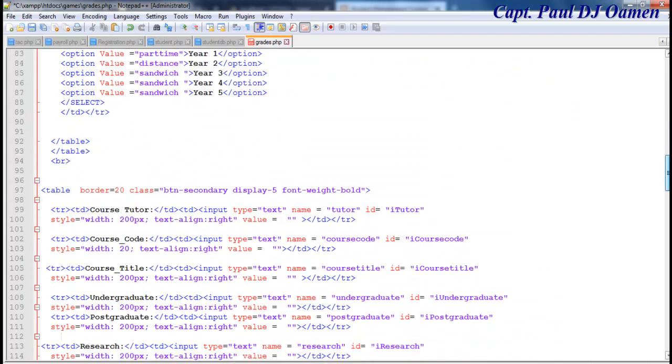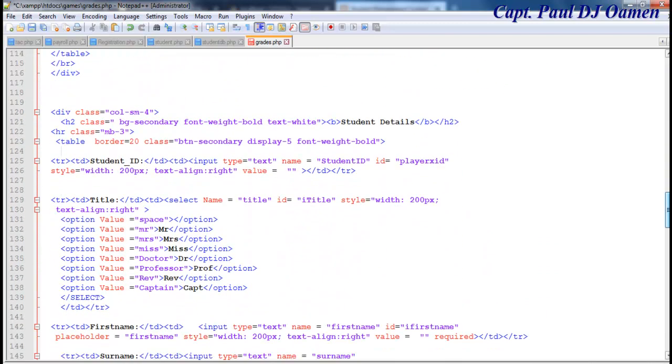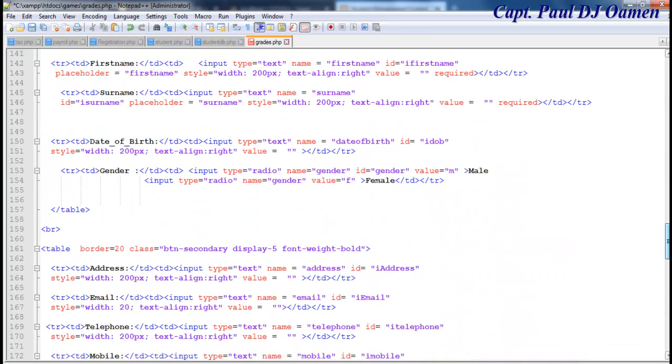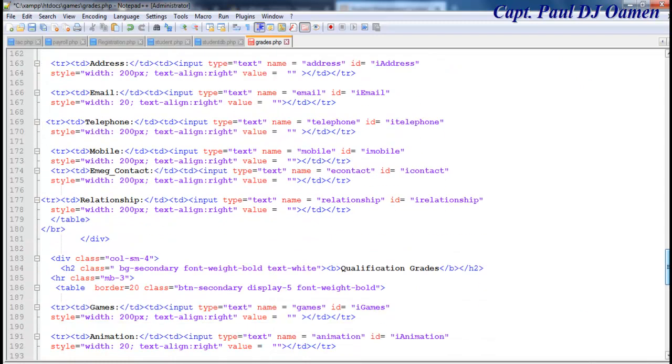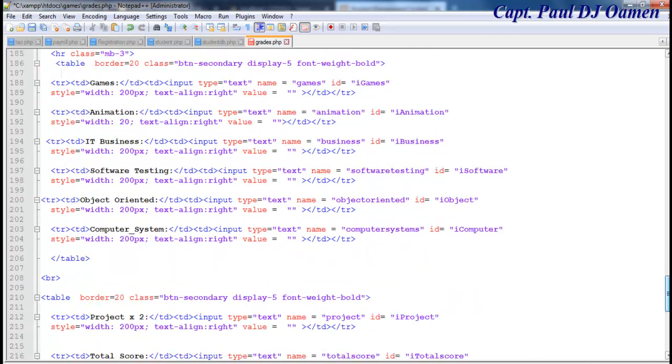Okay, there's another table right here that you've just seen earlier on, and this is another table with some options there for student ID, title, and so on. Take it down so that you guys can see it.